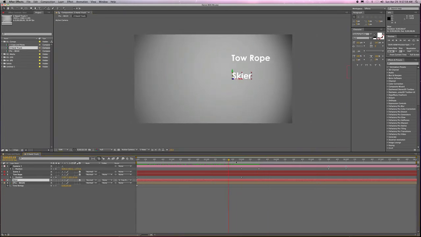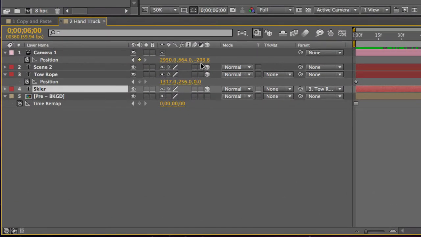Now, this is where it gets really interesting because I want to now go to a scene 3, and what I'm going to do in that scene 3 is I'm going to actually zoom in 3D space past scene 2. Now, this is something you do a lot in kind of fancy kinetic typography type things, but here's the problem. When I zoom past, and I've already built these keyframes, so here I am zooming past, and what I'm doing is I'm using the camera and I'm changing the camera in the Z space.